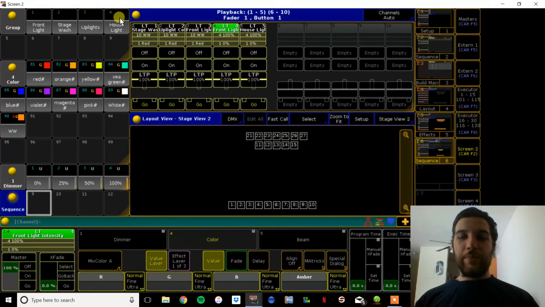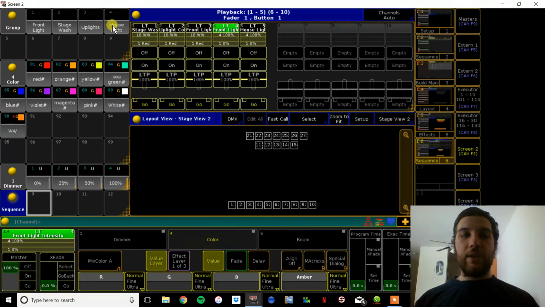So there are 2 different ways that you can do sequences. You can either do one sequence for a service all the way through. You have your doors, and then your first item in your service, and move on down through like that. The other option is to have a fader for each song or each element of a service. I'll show you how to do one full cue stack, and then I'll also show you an example of how to do individual cues.